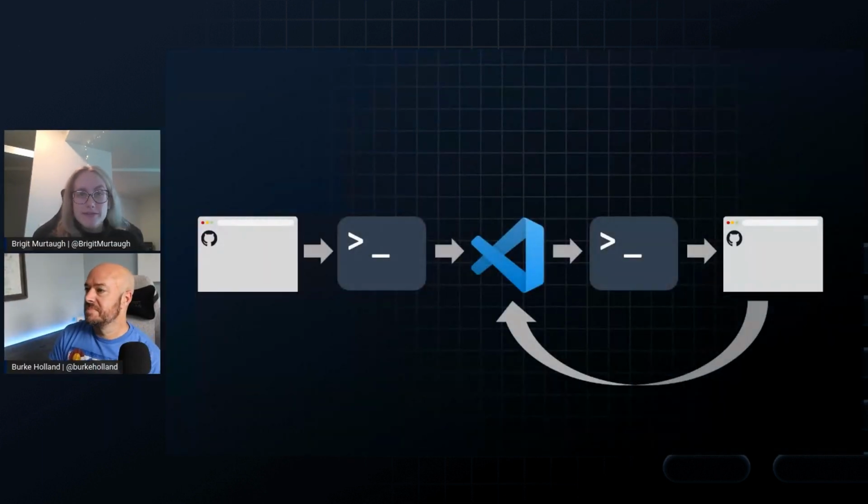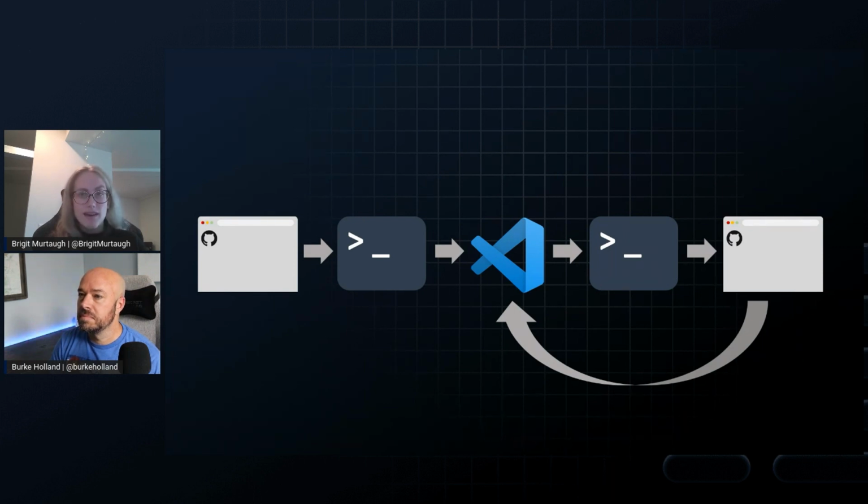If we go over to the next slide, it might look a little bit familiar for your current workflow today. You might start off with some source code in GitHub, and then you might clone it locally using your terminal, and then you go ahead and work on it in your favorite editor, so let's say VS Code. Then you make some changes, you're coding, and then you want to bring those changes into GitHub, you push, you do commits, you open the terminal again, you're back in the browser, and you have to do some context switching, and the cycle continues. That's why we have all these awesome arrows.